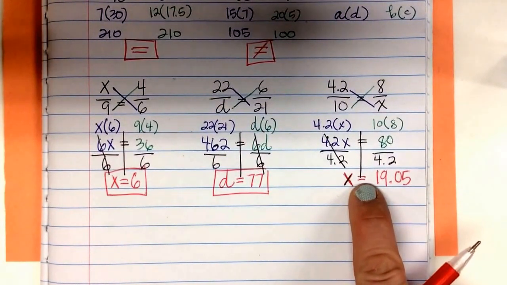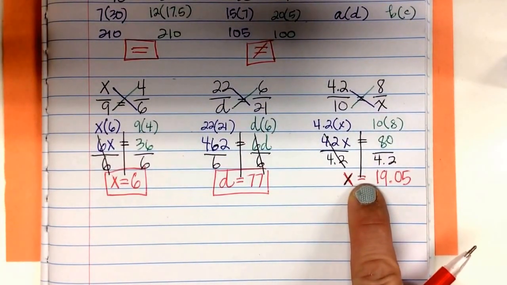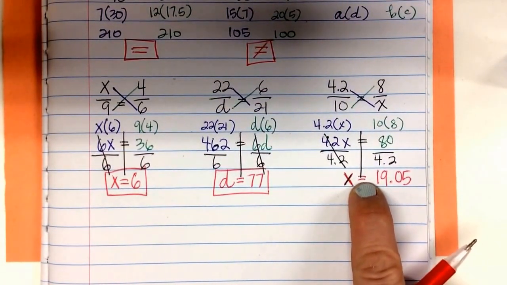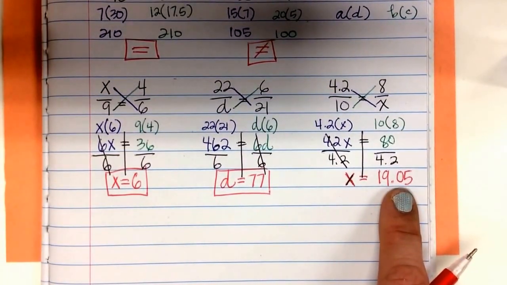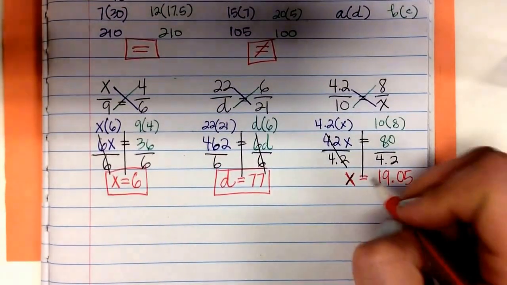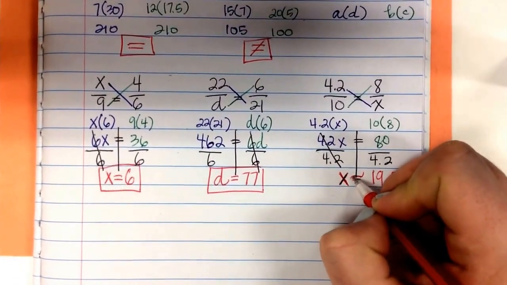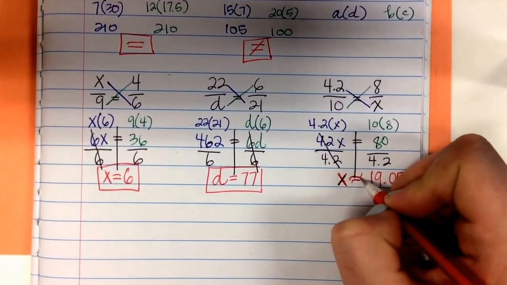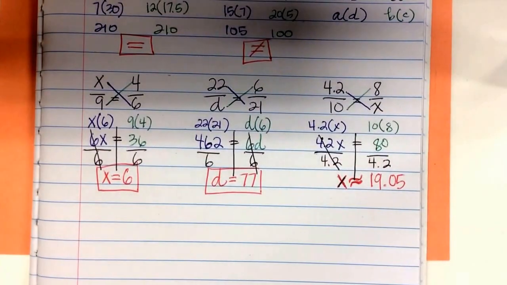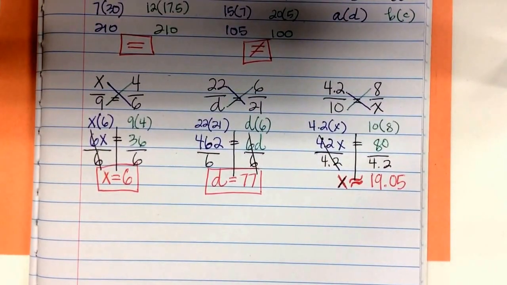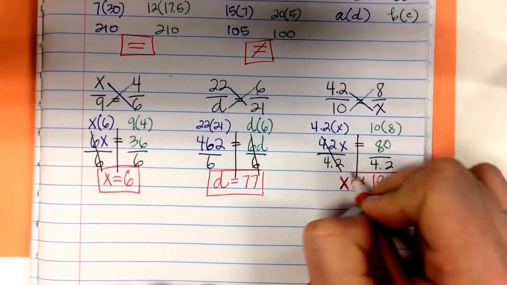What should I do to that equal sign? Not draw a line through it. That means that's not the answer. This is the answer, but what did I do? I rounded. What do you do when you have to round? Cat? I make them a little bit squiggly. That tells me that I rounded a little bit. So if you go back and check your answer, it might not work exactly since I had to round.